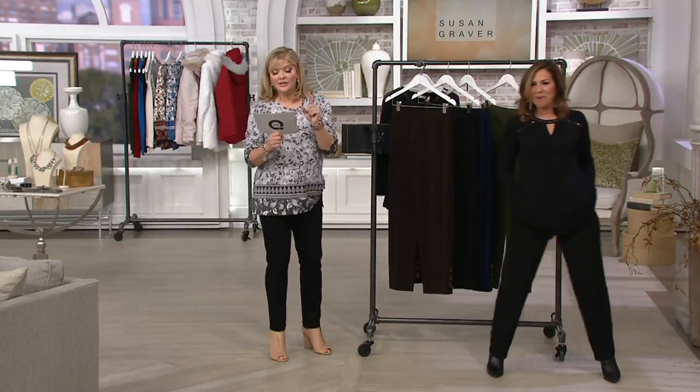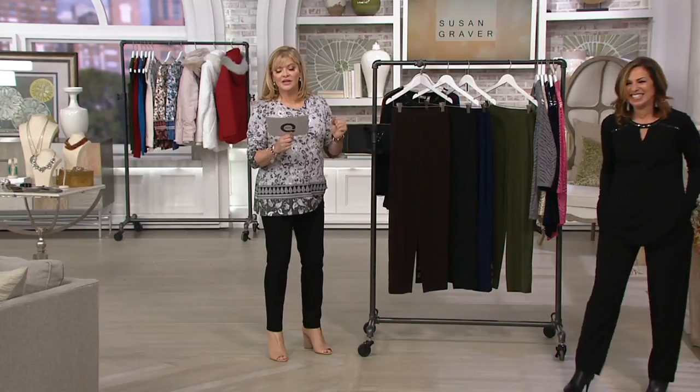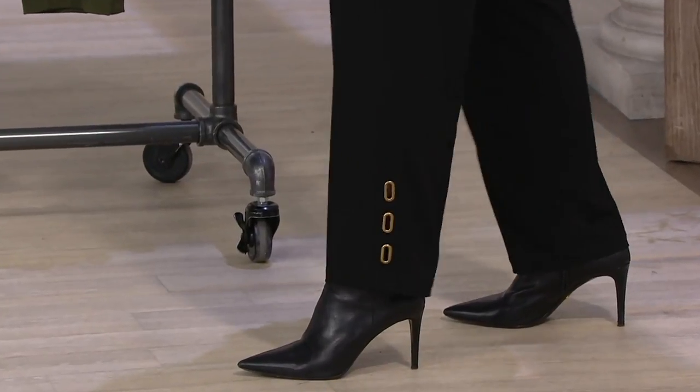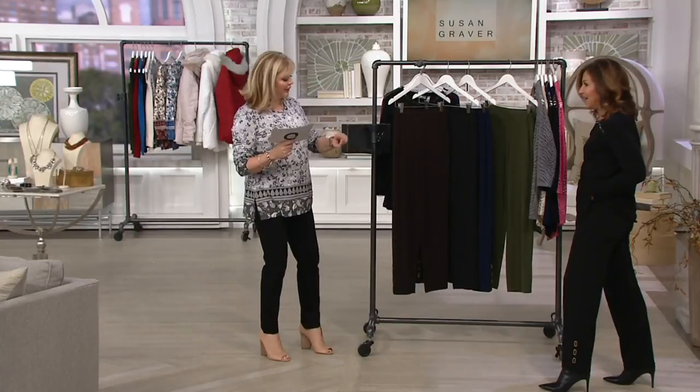All right. So we don't have much time here. Let me get started. 30-inch inseam on this. No reorder. 25% off will save you $12. These pants are $37.46. Use your QVC card. You get 6 easy pays on this, and that would be less than $7 a month. Wow.